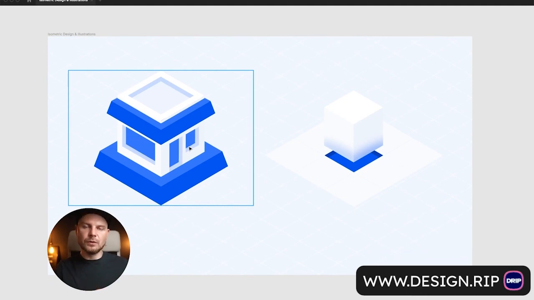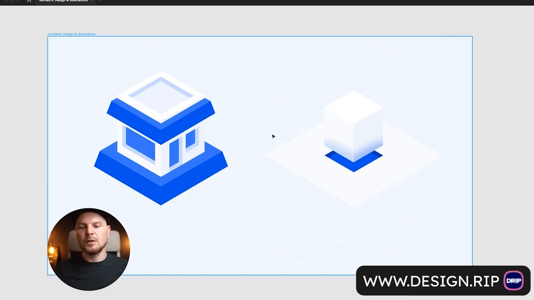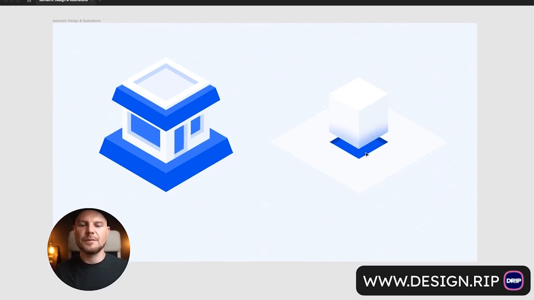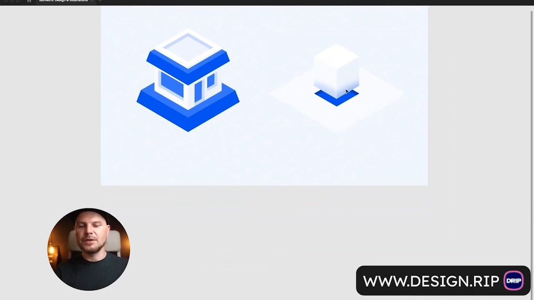This is a simple store, but you will be able to create cities using this technique. With this one, you will be able to create something for the websites, for as we discussed already in the previous lessons, something for services websites or cryptocurrency services web apps. Let's create this one.